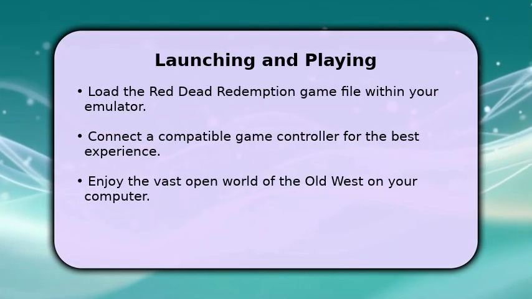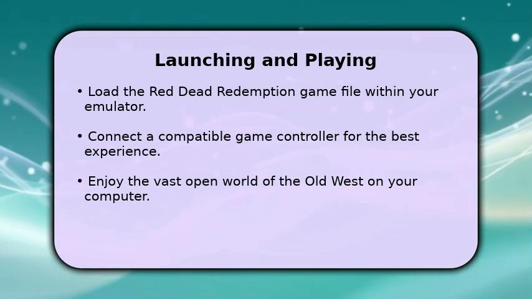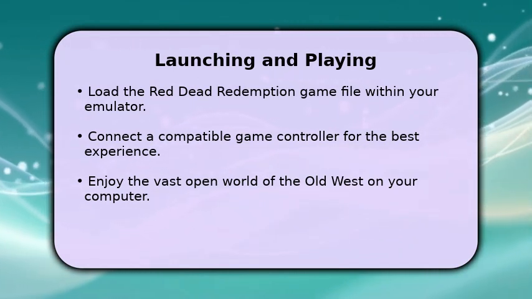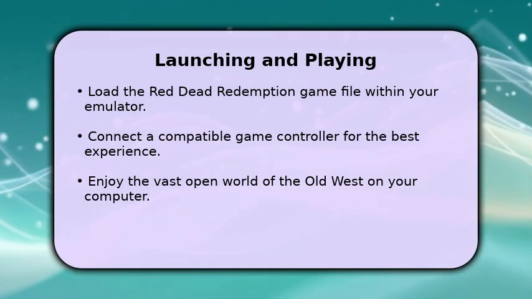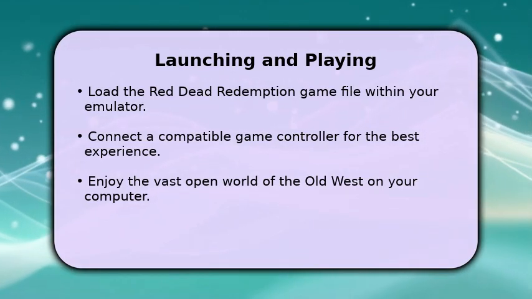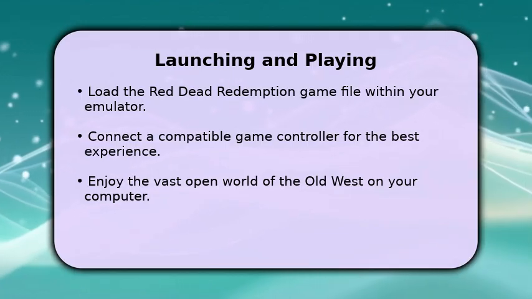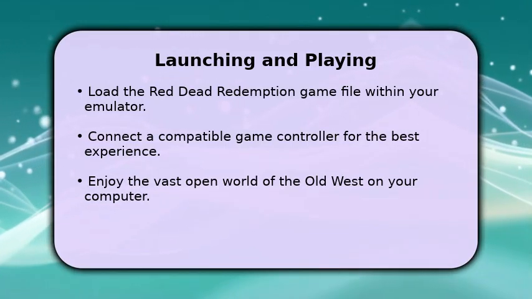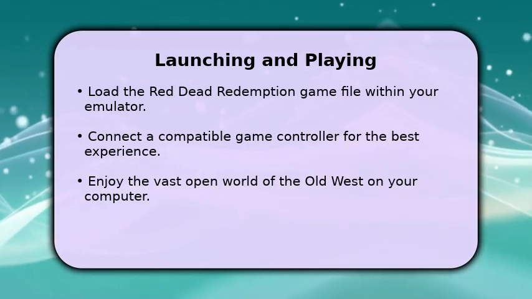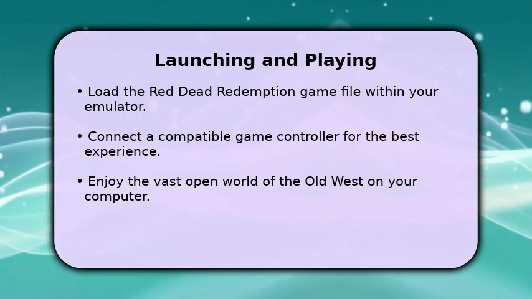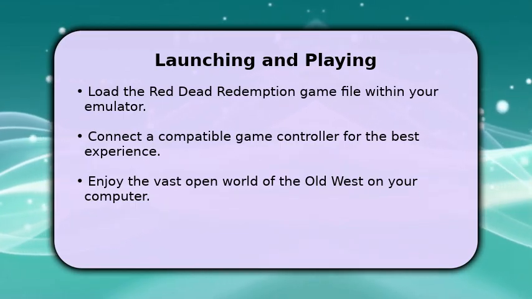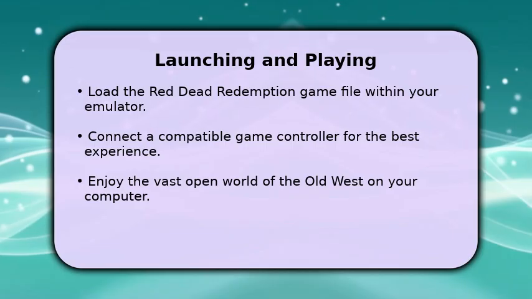Finally, you are ready to launch Red Dead Redemption. Open your emulator and load the game file you prepared. For the most authentic experience, connect a compatible game controller, such as an Xbox or PlayStation controller, to your computer. This will provide the familiar feel of console gaming. Now, immerse yourself in the expansive and thrilling world of the Old West, enjoying this classic title on your personal computer.